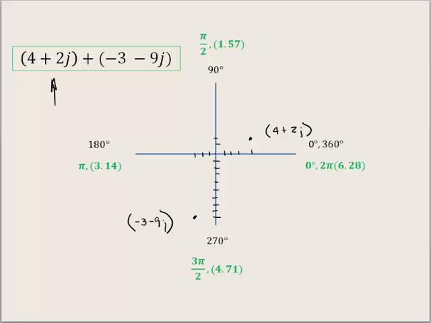We're going to get into operations where we're going to add them. If we were to add these graphically, we would use the parallelogram method. So the addition of these 2 numbers should be right about there. And what do you think we say that is? I'm a little bit off, but it should be 1 plus, and we should be down about -7j. So that's how to add them graphically.